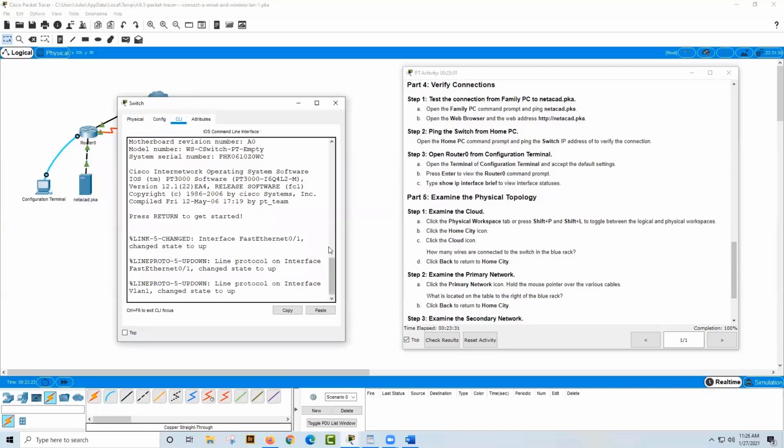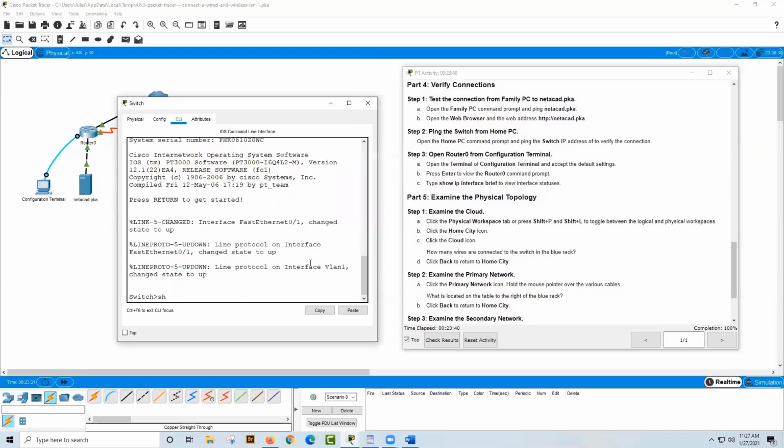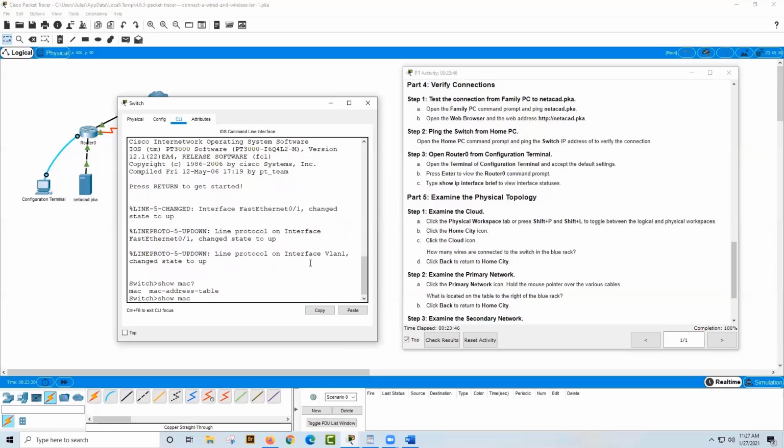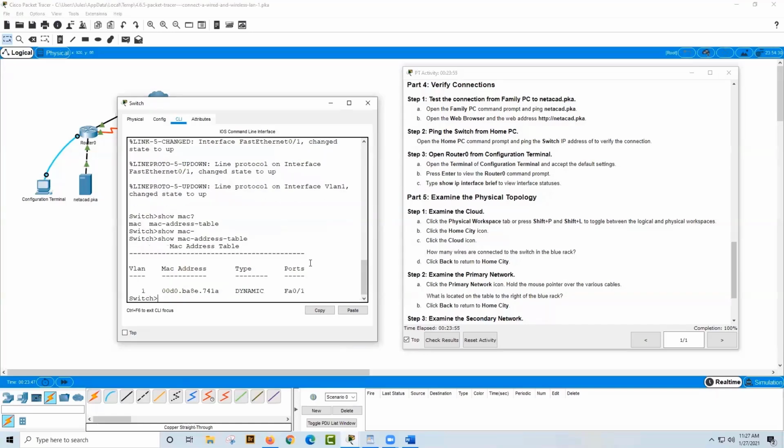So what would happen is if a switch is connected to some PCs and those PCs do a ping or send some kind of network data, what you would do on the switch is the command show mac, and then you can do a question mark, and you want the show mac address-table. So "mac dash" would be the shortest way to type that. That is the command on a switch to look at the MAC table on the switch, or the CAM table.